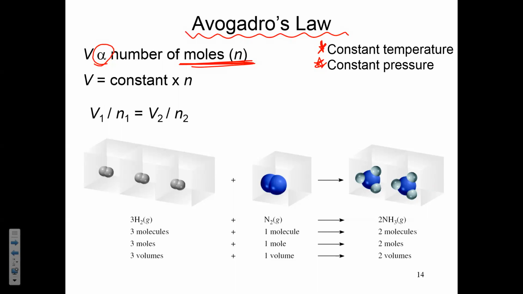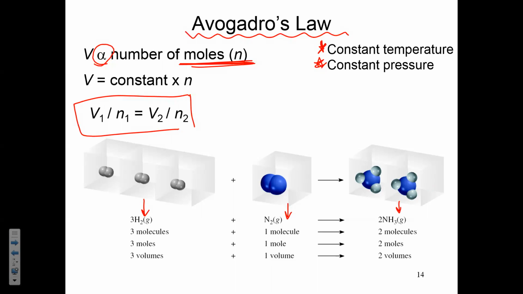And as my volume decreases, the number of atoms I have also decreases. Okay, so our equation is right here: V1 divided by N1 equals V2 divided by N2. Now, I'm just going to point out down here on the bottom some different ways you can think about moles, because I know moles are confusing.